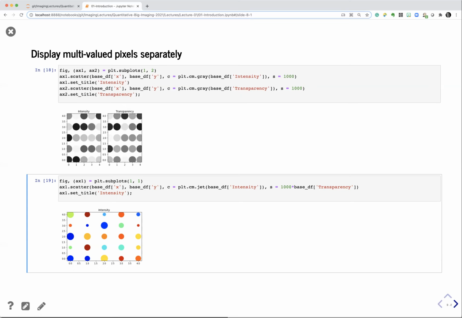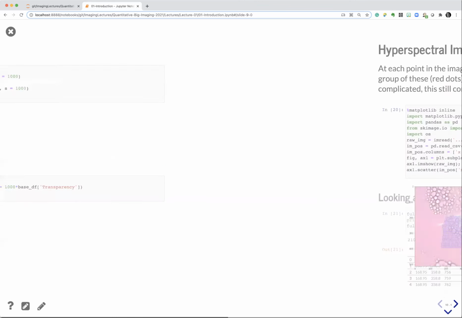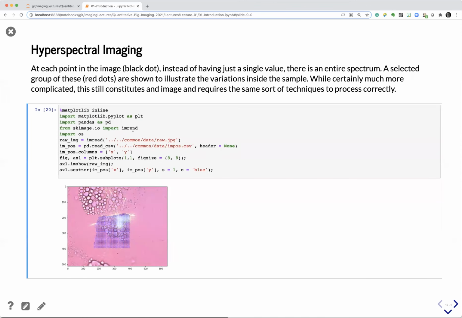Another way, if you have a vector field, is to show this vector field in the form of small arrows or even as streamlines through the data, which is also an alternative way of showing multi-valued pixels. Taking it one step higher is to work with hyperspectral imaging.